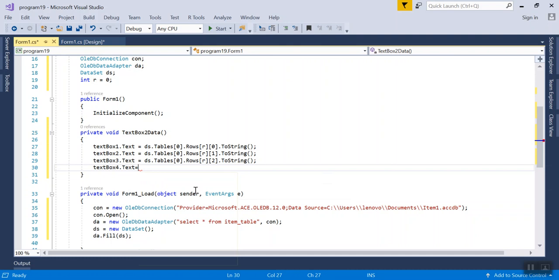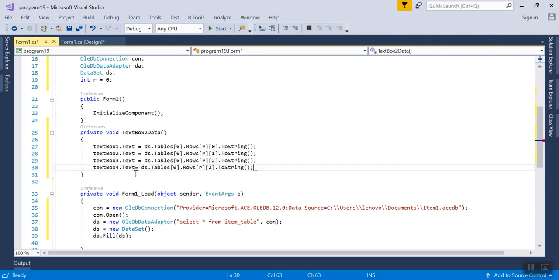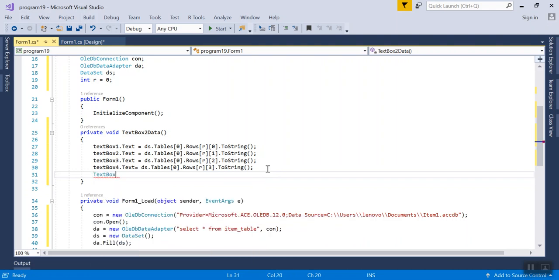So the only change here will be, instead of 2 it will be 3. Text box 5 dot text.